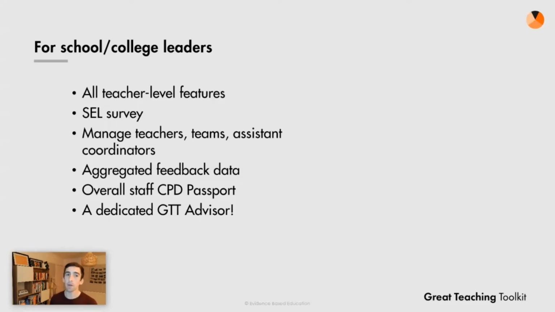Now, we've covered a little bit about school and college leaders here, and if you're a leader of a group of schools or a trust, for instance, you can see all of the school or college level data that each of the coordinators can on a per school basis. So that helps you get useful information about skills gaps and areas of strength in certain schools or colleges within your group.